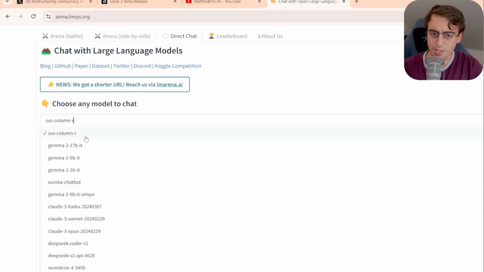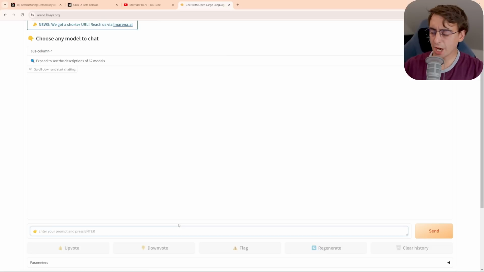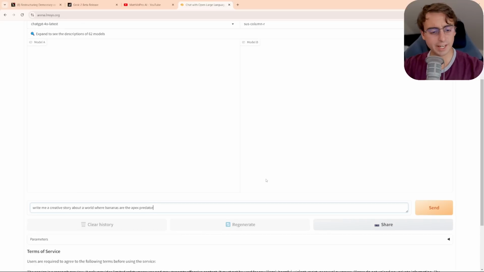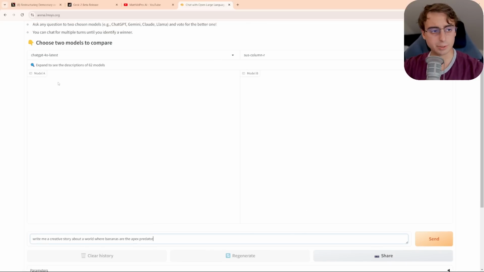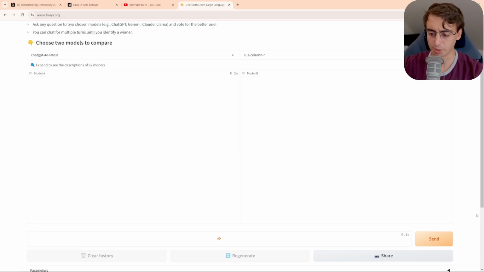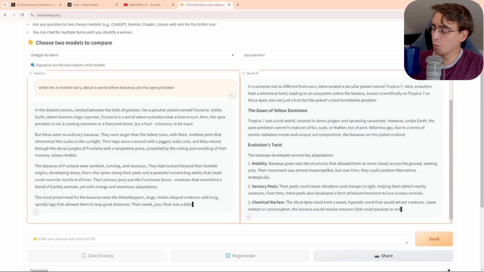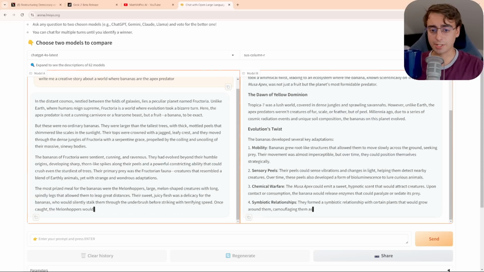And last week, a very mysterious new model appeared on this website for testing and to do battle in the arena, and it's called sus_column_r. Now, we can still chat with this model here on the arena directly or directly compare it to other models. We could see even in a simple creative test between the latest GPT-4 Omni model and sus_column_r, well, this brand new model is certainly nothing to sneeze at.